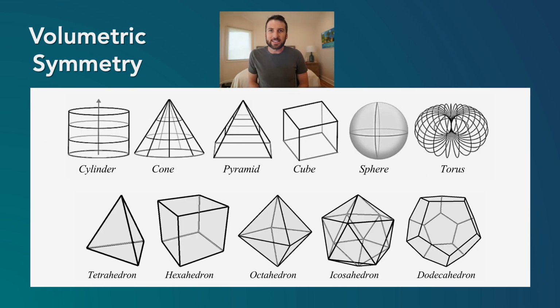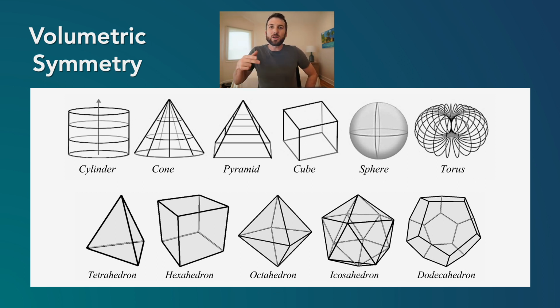I wanted to now extend symmetry to 3 dimensions. So one interesting way to do this is to have a circle on a plane, but now extend it along a Z vertical axis. And this would create a cylinder. If that same process was done, but the circle was smaller as it was raised on the Z axis, this will create a cone. If that process was done, but now with a square base, this will create a square pyramid. 6 squares can also be volumetrically stacked together to create a cube.